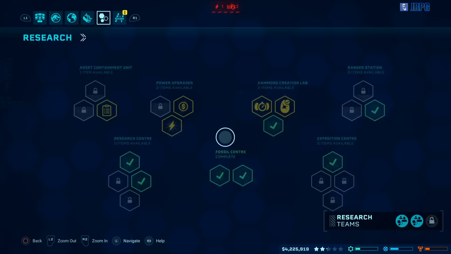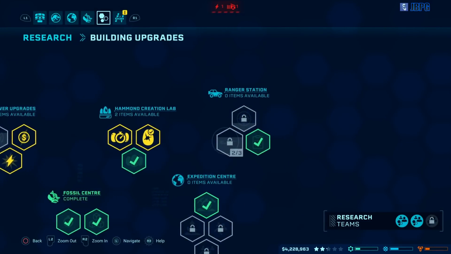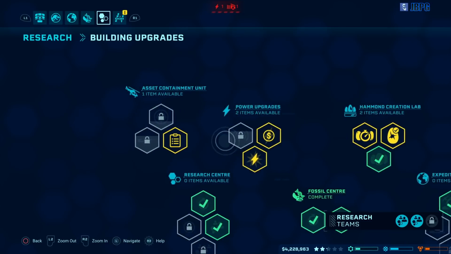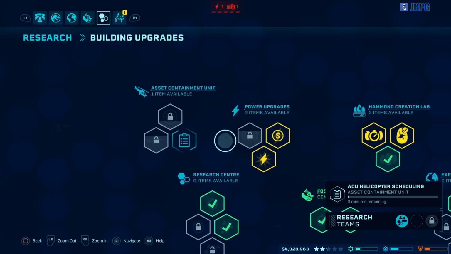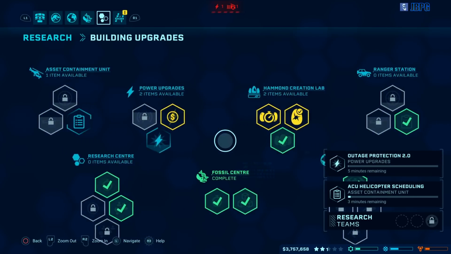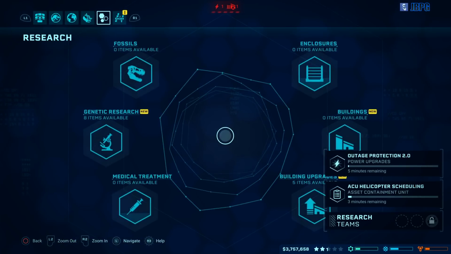So that's building upgrades. Oh, I've already done it. I just haven't applied the upgrade yet. Let's do the same for our asset team. We may as well, as I say, research these things even if we're not going to use them. That's 2 topics going at once.